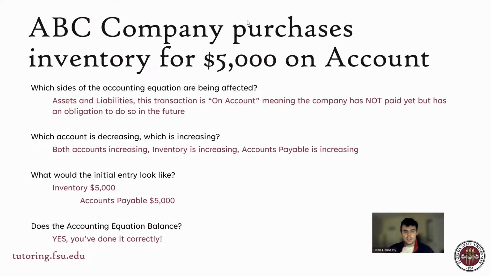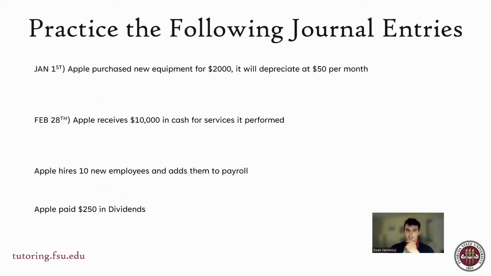So in this scenario, accounts are increasing. We now have an asset of inventory, which is going up. We need to raise that balance on our balance sheet by $5,000. We also now have this obligation of $5,000 of accounts payable that we will pay back at some future time. So if you're thinking back to the assets equals liabilities plus equity equation, assets are going up by 5,000, liabilities are also going up. So it balances on either side of the equal sign.